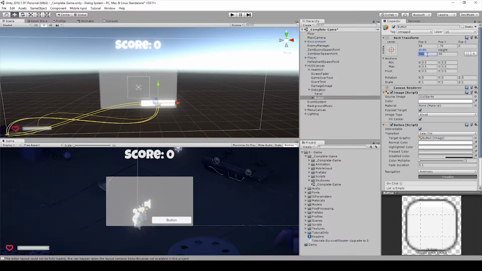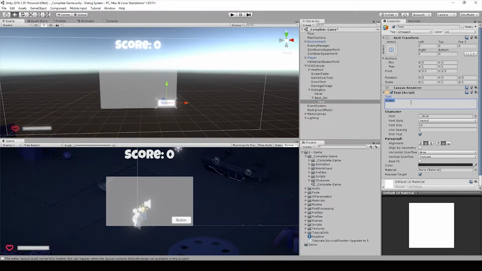This is going to be my first button, and then lower it down, get it off to the right, make this a little bit smaller, and change the width inside Rect Transform to about 80, and move it a little bit more to the right. Then on top, call this Next button. Open up Next button, go to text, and type Next.